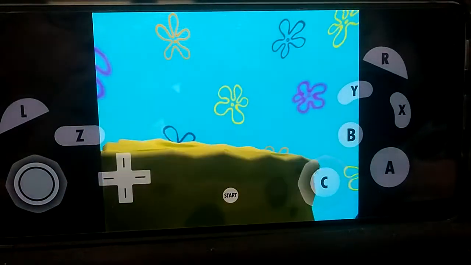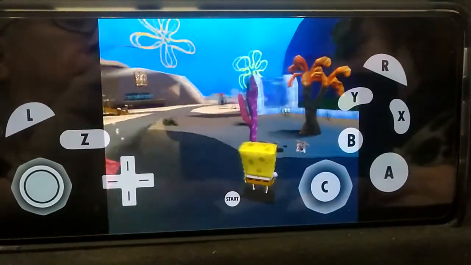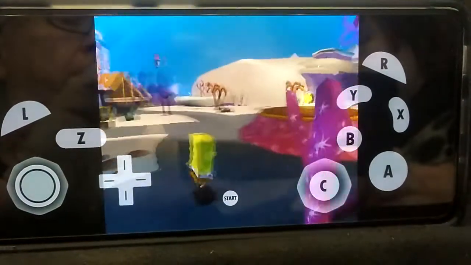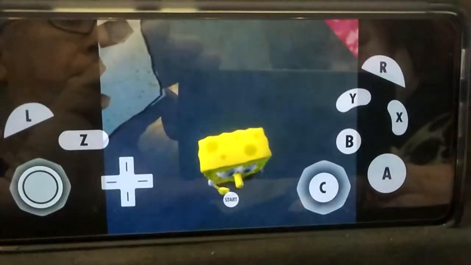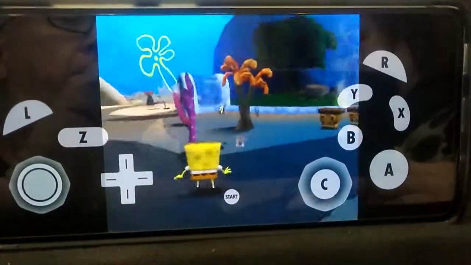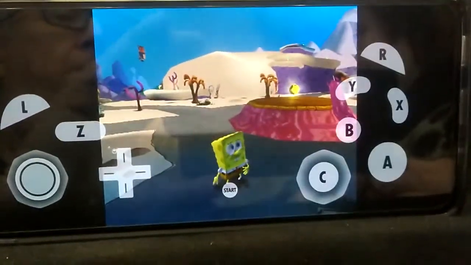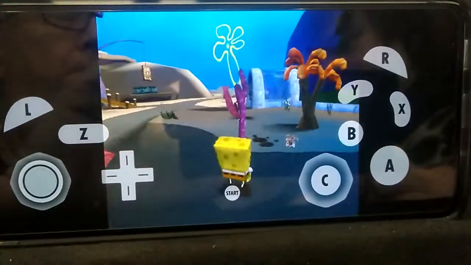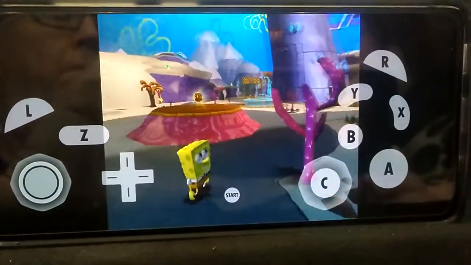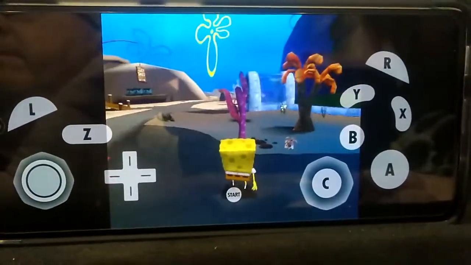It's going through all his voice lines. When he dies, all his death sounds. That's the golden spatula audio. You can hear the crowd. It's just very slowed down. I'll start moving and show you that, but I just want to show you some of this.